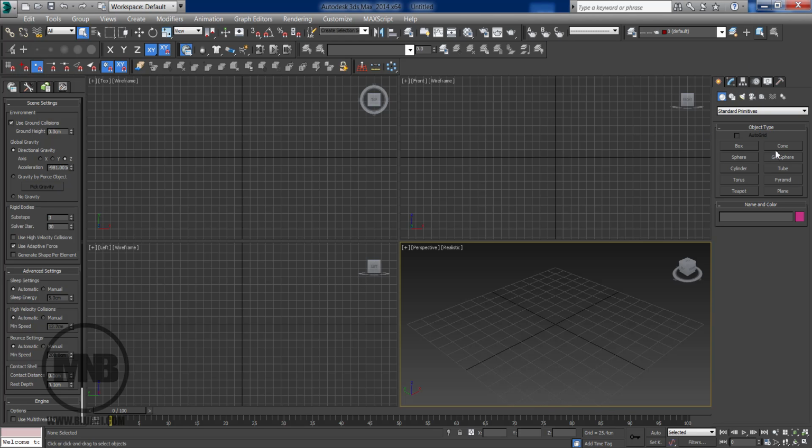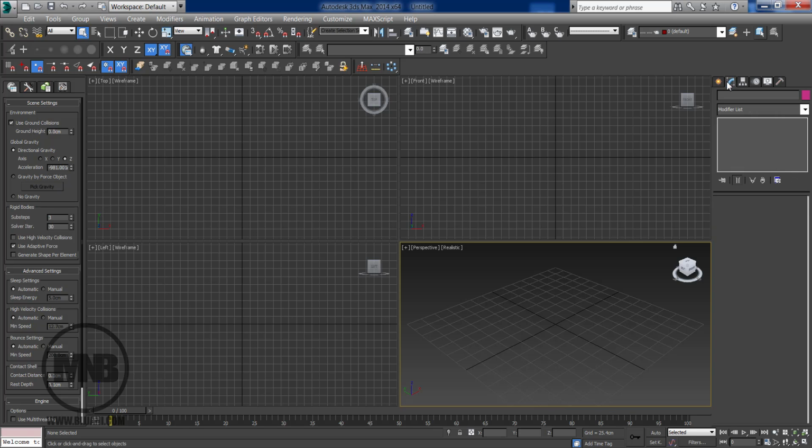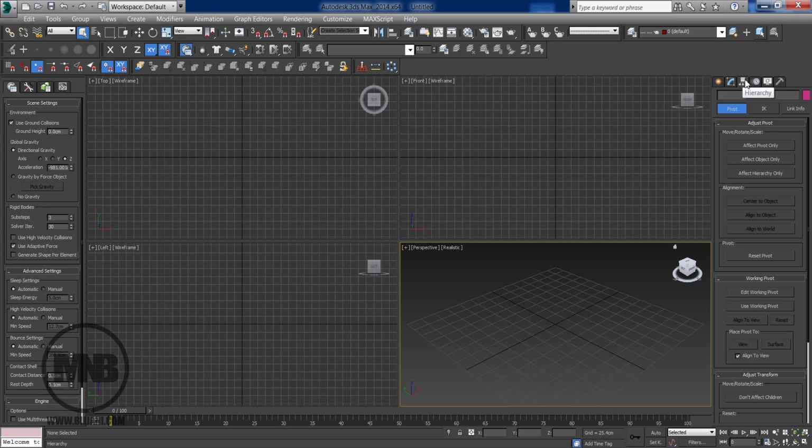On the right side we have the control panel. The control panel is the heart of Max. Basically, this is a very important menu in here and very huge. It looks simple, but it's basically huge. You can go to the Create tab. It's divided into Creation, which is the Create tab in here, and Modification, everything I need to modify after I create it. Third, I can work with the hierarchy, especially I can move my pivot point from one place to another, which is the point of action.